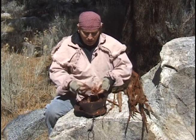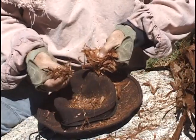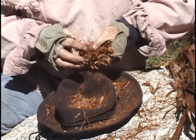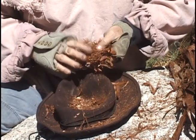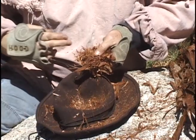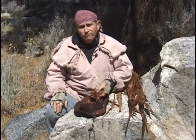Then you take the stuff out of the top of your hat and put it right on top. So you've got the really fine stuff that fell to the bottom of your hat, fell in first. You lay that on top of the nest, and this is what you're going to be setting your fireboard on. This is what's going to catch the coal when you start working your drill back and forth. So give that a shot, because we're going to.